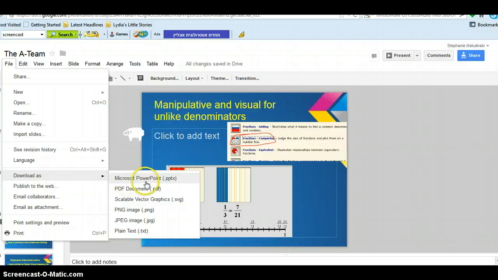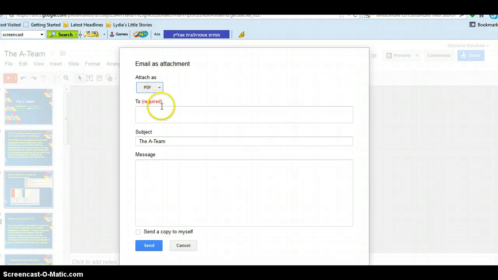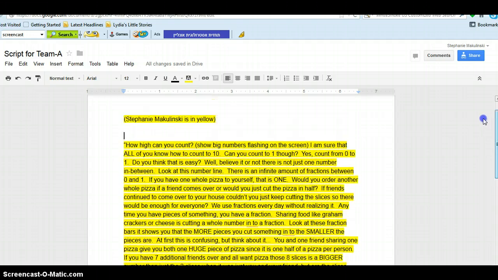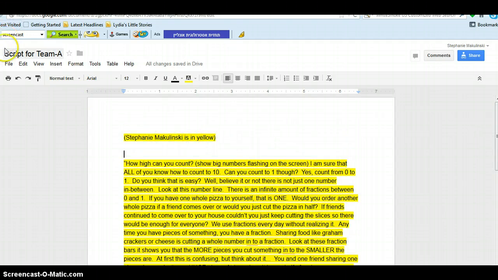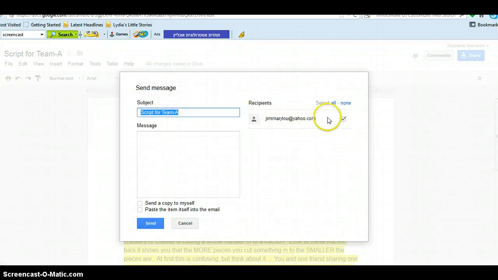Okay, so you can also download as a Microsoft PowerPoint or PDF, and you can save it to your computer. Then also, like emailing. Let's say you do a really important update. For example, here's my script. So Mary Lou and I are going to be working on this together, is my understanding. So let's say I do a really important update, and I just want to email her real quick and make sure it's in her email box. So I can say email the collaborators, and it already has it here right now.